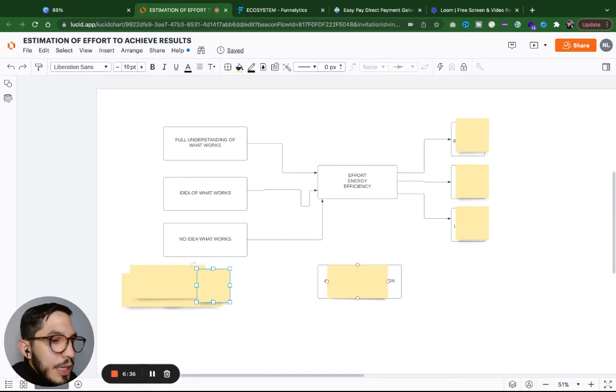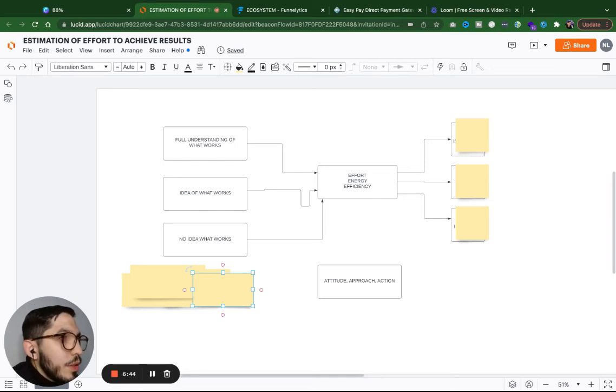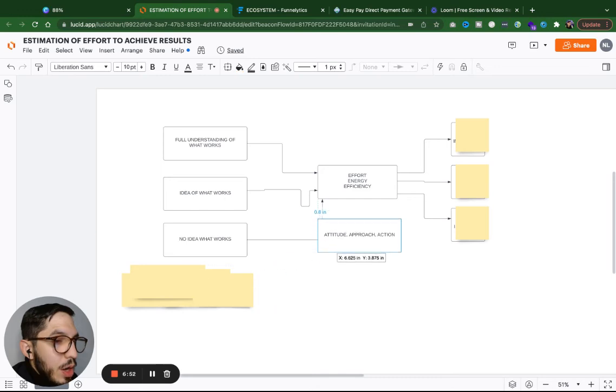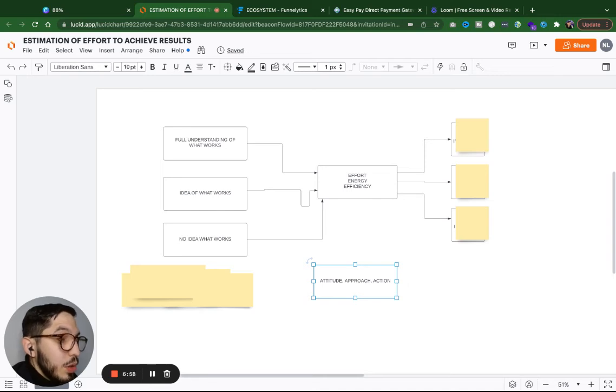As time goes on and we go back to this deal over here, we could actually look at one of the hidden pieces to this, which is actually your approach and the action that you take and your attitude. Now, whether it's in business, money, even relationships or health, we have these three things that are involved. And this is obviously something that's going to affect this right here. You know, attitude. If you go into something like, for example, losing weight, and you are expecting to not do very well and break your habit, you're going to have the wrong attitude.